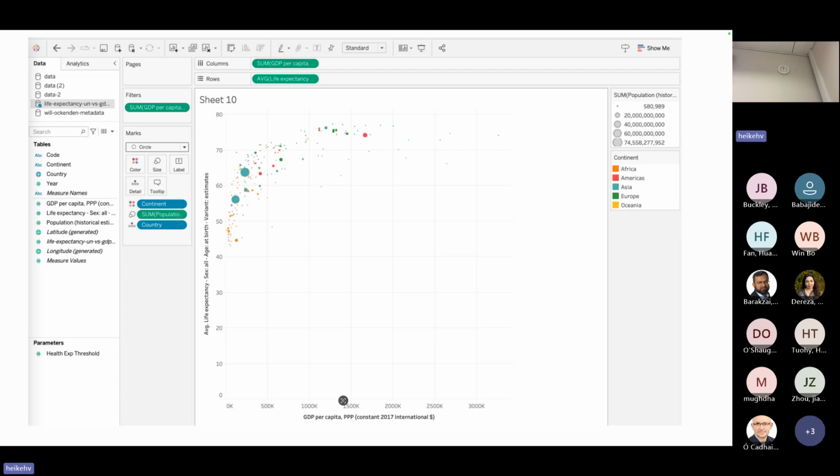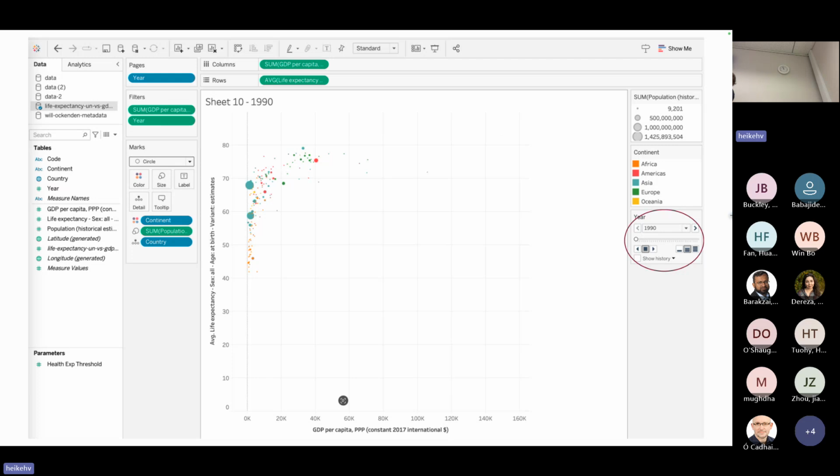Okay, no worries. So what I want you to do now is change, well, remember we had the animation at the beginning? Animation in Tableau is done with pages. So if you drag and drop the years onto the pages on the very top, you should get something like this showing up on the right. So you have the years. Now you can click through the years by just clicking on the little arrow here. You can cycle through them automatically by using these buttons at the bottom. And this will adjust the speed. You can do it either very slow with 1 bar or very fast with 3 bars. And that will automatically cycle through it.